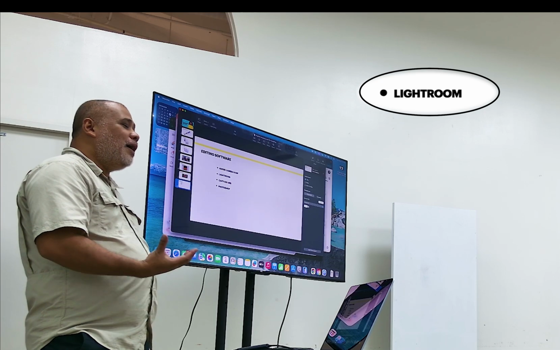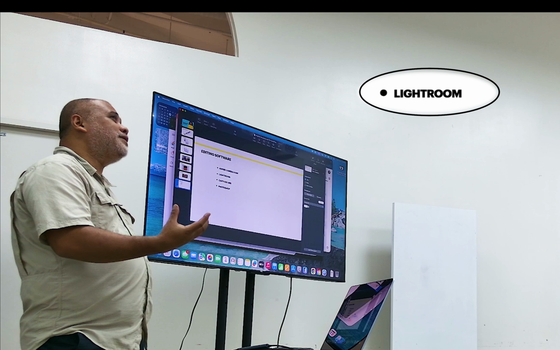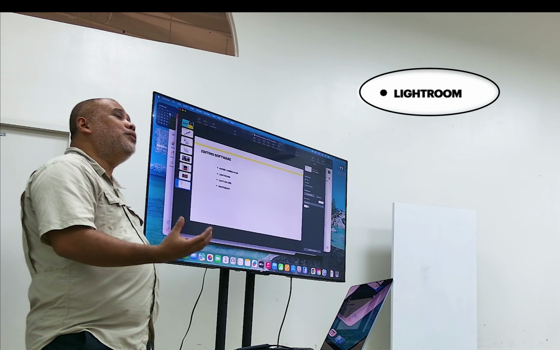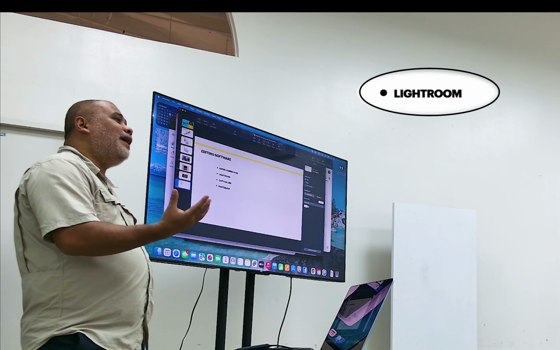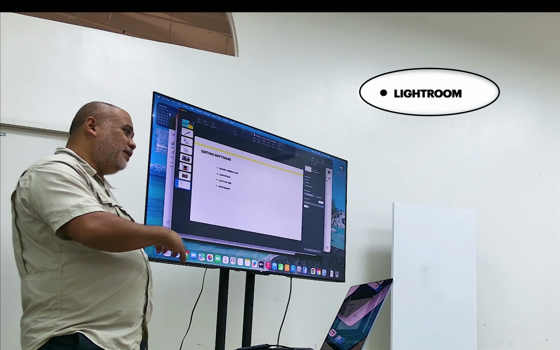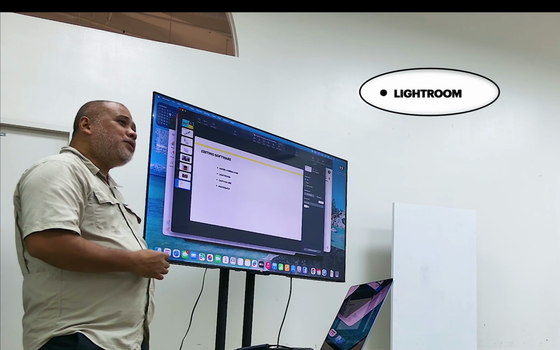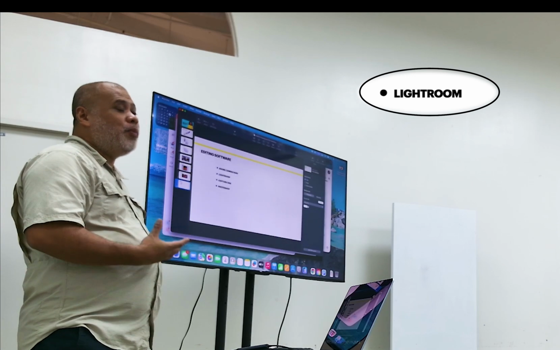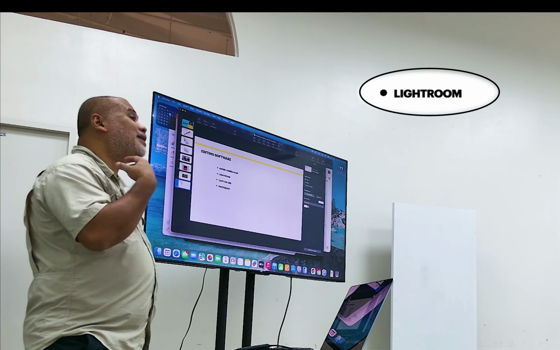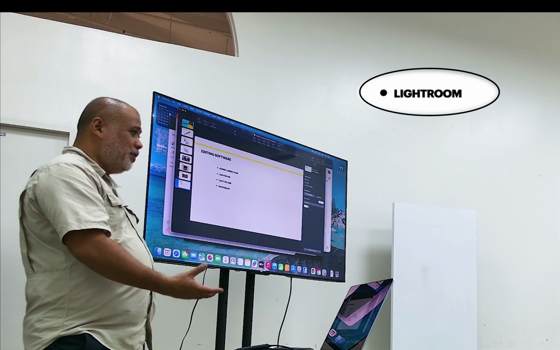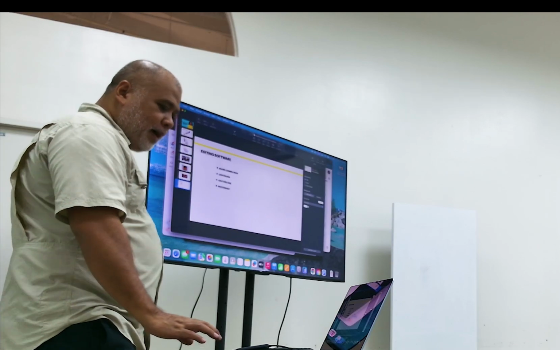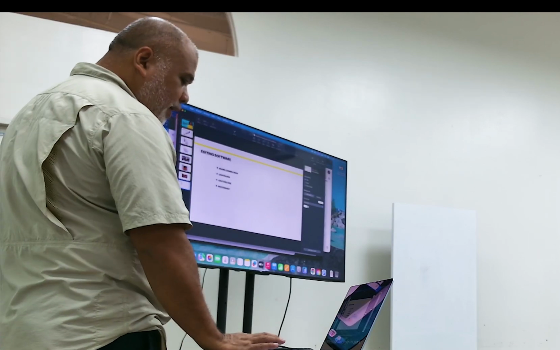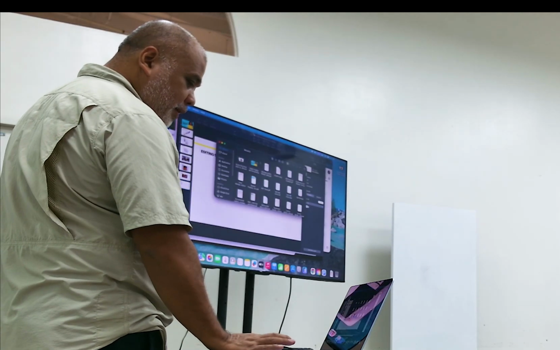Okay, so I need you to understand, and I want to share with you how file handling works with Lightroom, and which part of it Lightroom expects you to do and which part you expect Lightroom to do for you. Okay. So, I downloaded some of my photos from my file server.